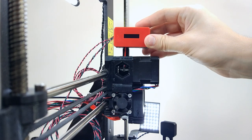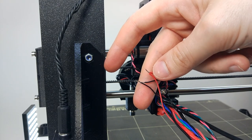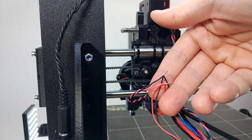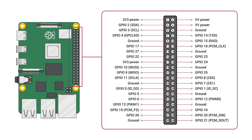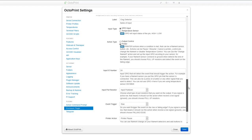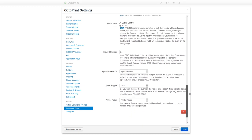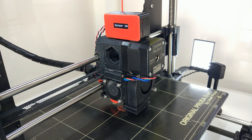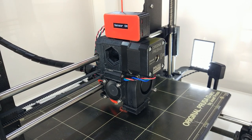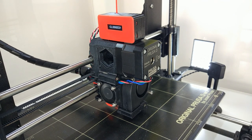Again, it's connected to the 12-volt fan supply. It will activate as soon as it turns on and the output pin will stay low. I am using the GPIO24 on the Raspberry Pi and the enclosure plugin. If no pulse is detected during 7 minutes, it will start beeping and the output pin will change from low to high until it's manually stopped. It will pause or cancel the print and the Telegram plugin will send me a message to my phone.